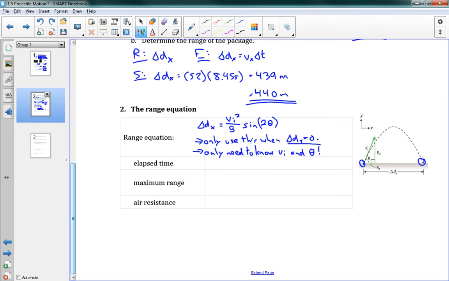But it is useful in those scenarios. And it's useful because we only need to know Vi and theta. Which is pretty wonderful. That's all we need to know in the problem. So we can find the range. We can also find the elapsed time using this equation. Delta t equals 2vi sine theta divided by g. That is a related equation.